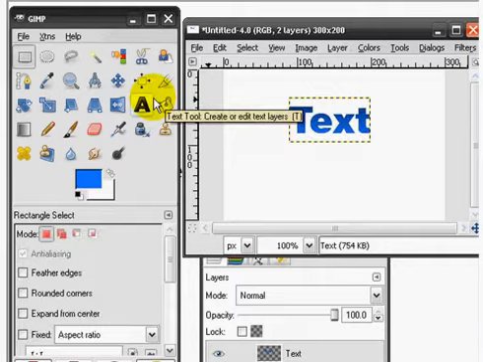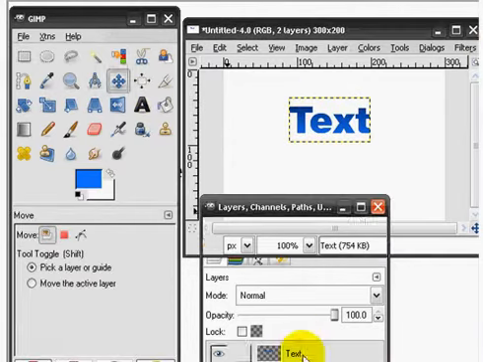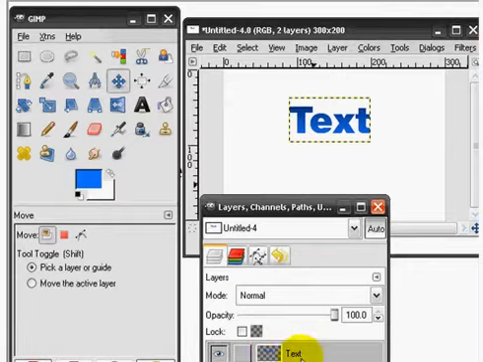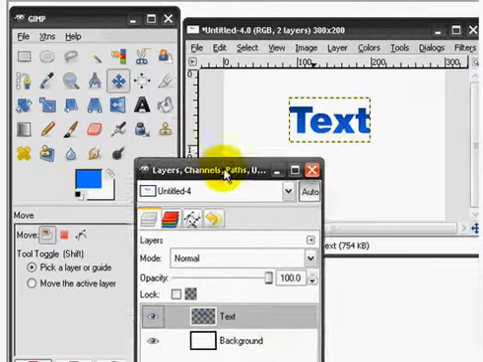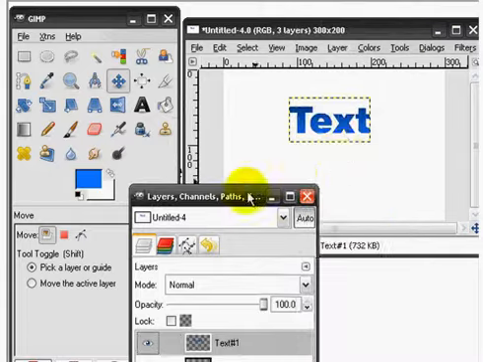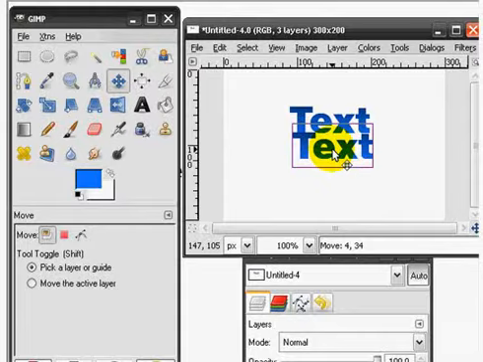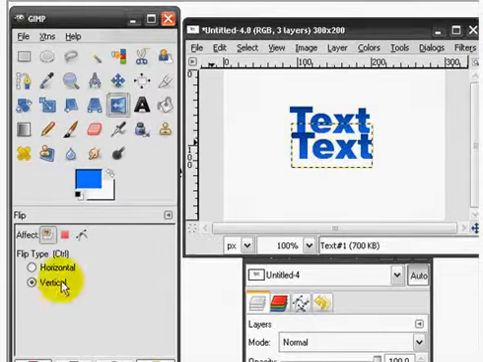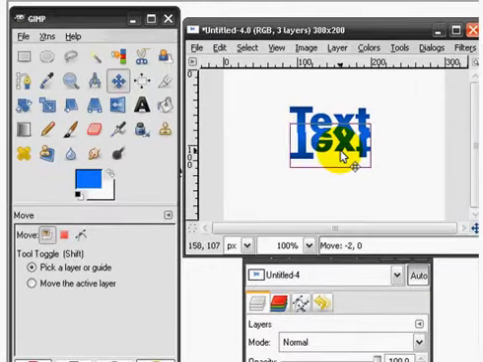Now the second thing we want to do is we want to make a duplicate of that. So make sure that that is selected, right click on that, as you can see here, right click and then choose duplicate layer, and I'll have to push this down so you can see it better here. And once we do that, if we're successful, we have duplicate layers. And what you want to do is flip this vertically like this and make sure that it is lined up exactly.